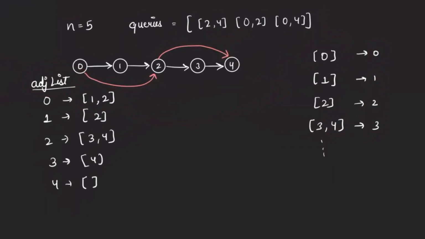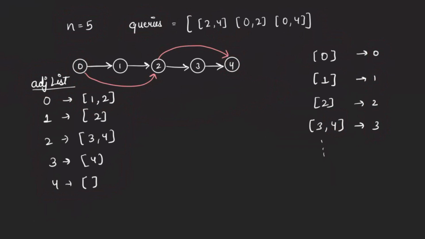So then how are we going to do this? Given the constraints in the question, the maximum number of nodes as 500 and the length of queries also as 500, can't we apply brute force here? Brute force meaning for each query, can't we update our adjacency list, and then taking this adjacency list and our source node as 0 and destination node as n minus 1, keep on applying BFS and find out our answer? It is going to work, right?